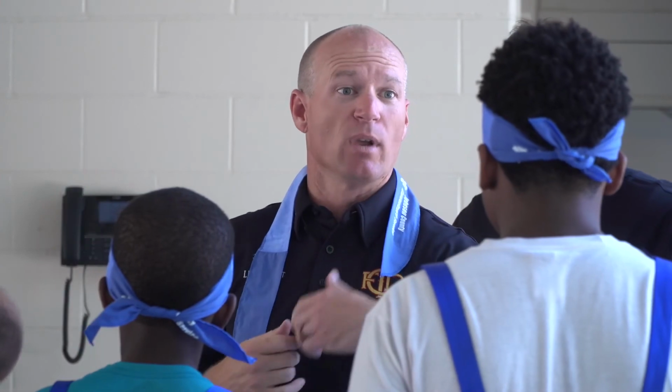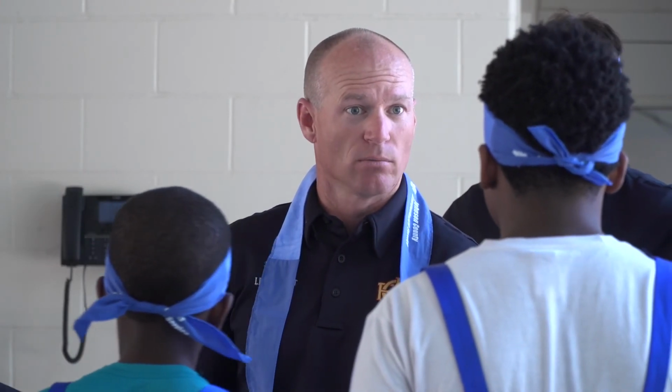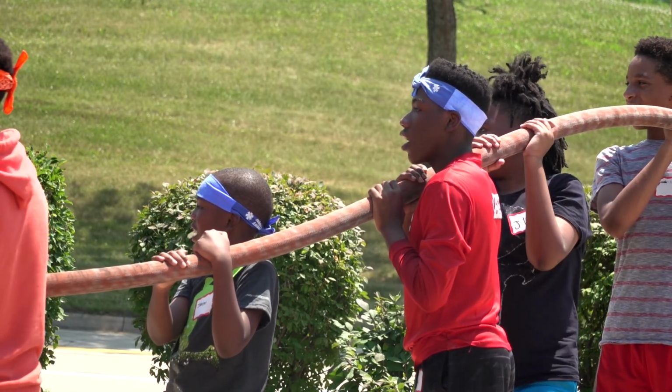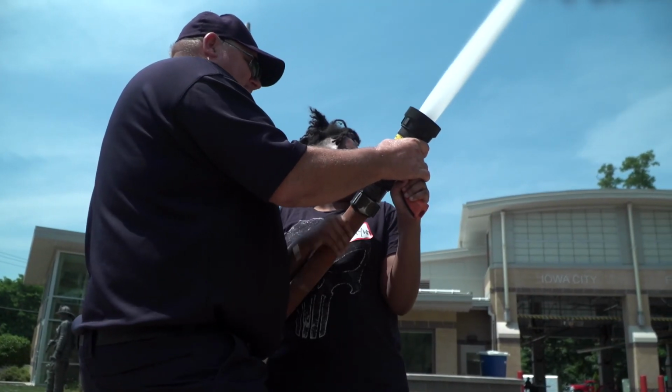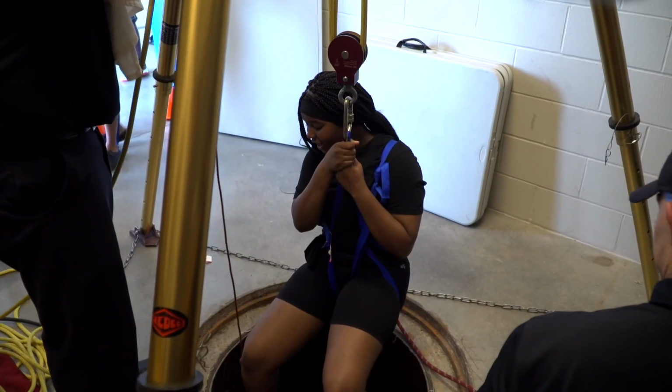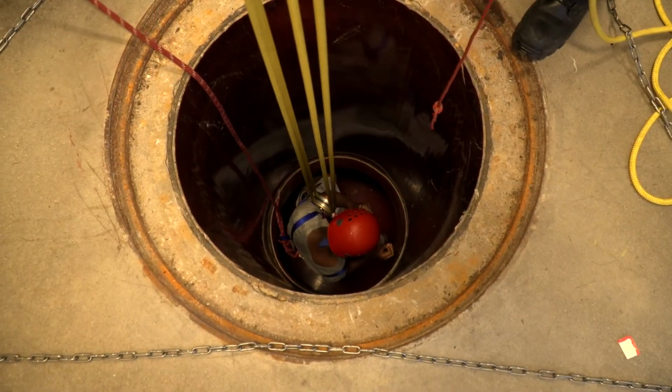A lot of times you'll hear adults ask kids, what do you want to be when you grow up? We've kind of turned that around a little bit and worded it a little bit differently and say, who do you want to be when you grow up? The kids kind of get to find themselves during camp. By keeping the activities hands-on and engaging, participants can take a lot away from this experience.